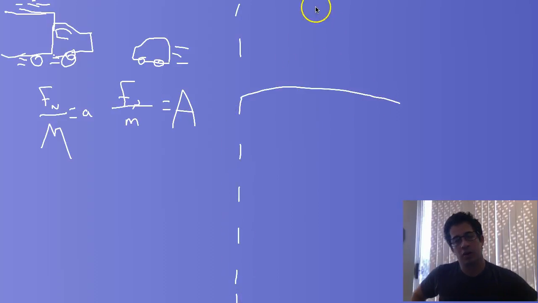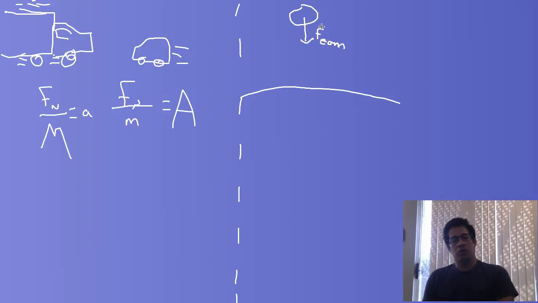So let's say this is the Earth and this is the Moon. The Moon orbits the Earth because it's trapped in Earth's gravitational field. So there's a force from the Earth on the Moon keeping it in orbit. Does the Moon also pull on the Earth? What kind of evidence do we have that the Moon pulls on the Earth?